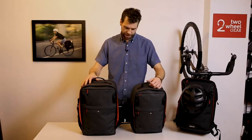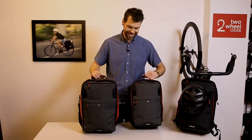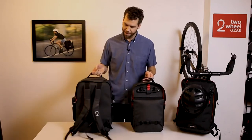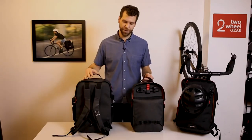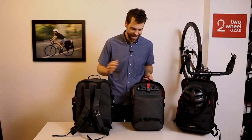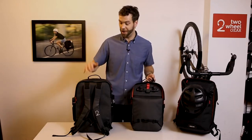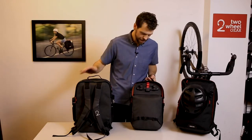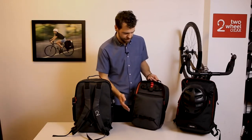So the really cool thing about this bag is how quickly it converts from pannier to backpack. One of our signature things about this bag is that it is a really amazing pannier and also a fully functioning backpack, and you get the best of both worlds. So I'm just going to dive into the pannier system here.